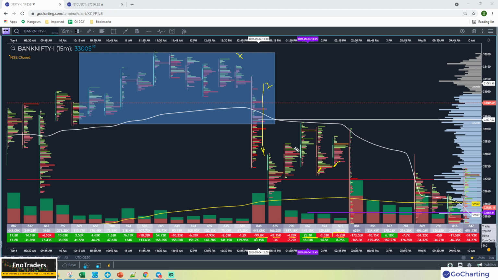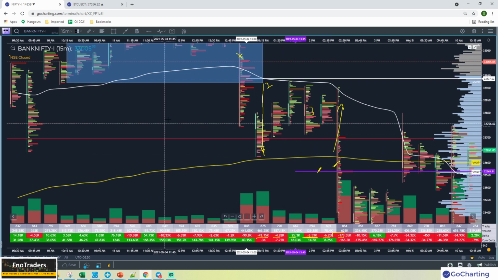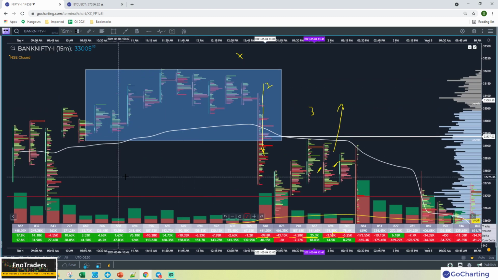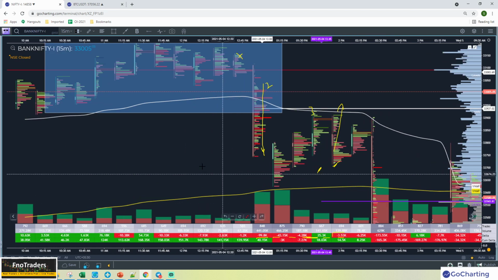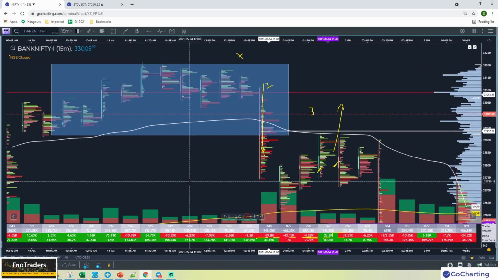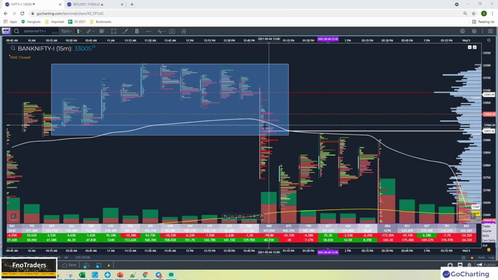So the buyers are not able to come back in. So it's a weaker pullback, weak order flow on the up on the pullback direction, right? So this is your clue number three, that this pullback might not hold. And eventually what happened, if you see, is markets did crack from there. This is a scenario where everything was aligned for entering a pullback, but it was not a good pullback, and we use these order flow clues to understand that this pullback may not be good enough. That's the first scenario. Now let's look at something else.